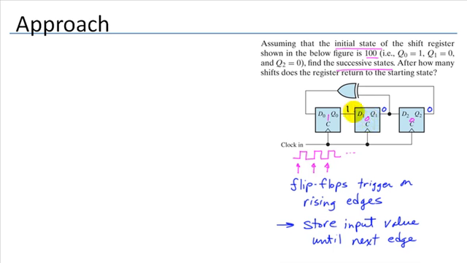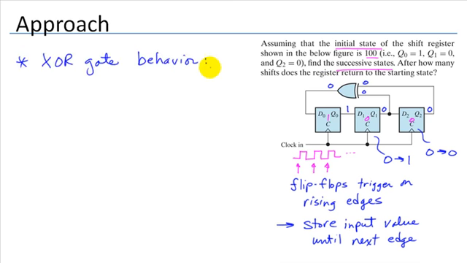So we see that a 1 is applied to this D input, so on the next clock edge, the stored 0 will become 1. Now in this case we apply a 0, but it's already storing a 0, so there's no change. These values pass through the exclusive OR gate and produce the input to the first or leftmost D flip-flop.